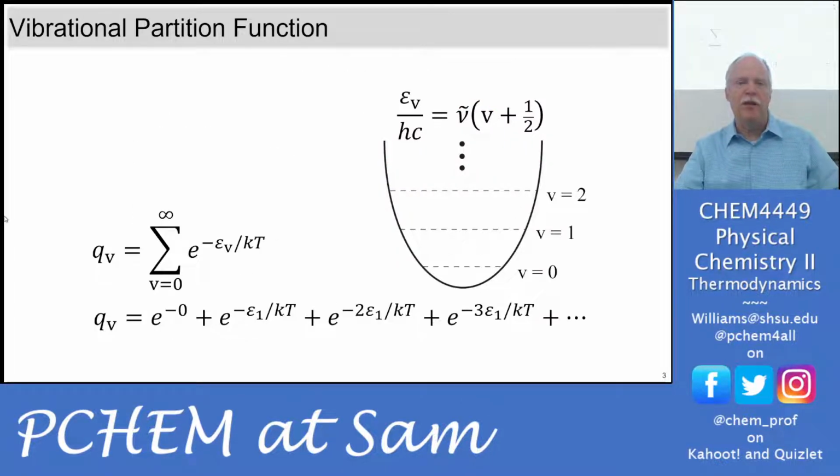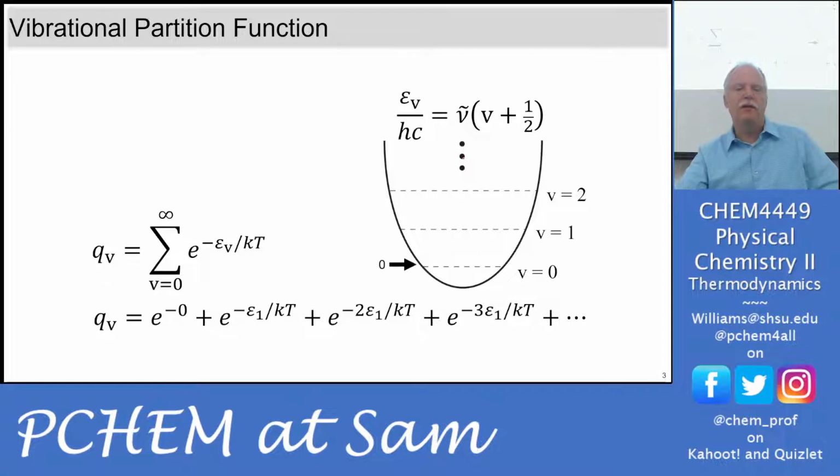So let's talk about the vibrational partition function. We know that the partition function is the sum over all of the energy levels of the Boltzmann factor. And since it's an equal ladder of states, we start with v equals 0, and then we go up to 1 times E over kT. Notice if we go up to v equals 2, that's 2 times E over kT. The next one will be 3 times E over kT. So we just get a multiplication factor in the exponent.